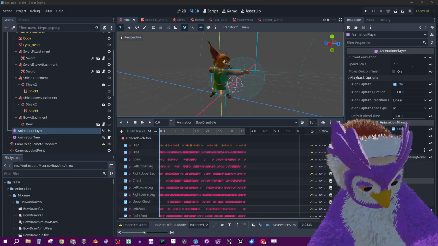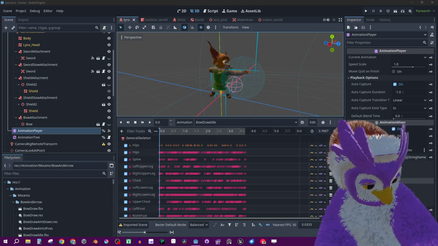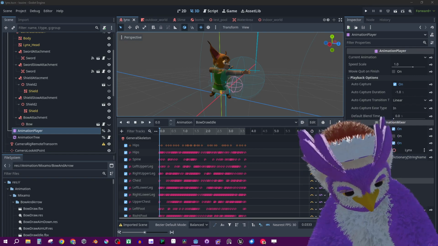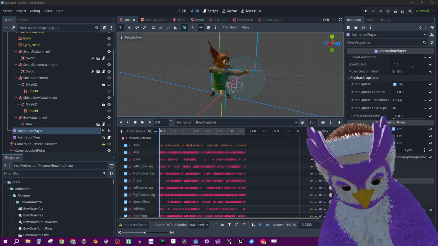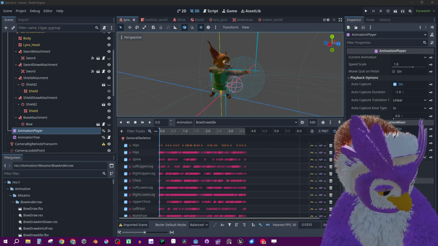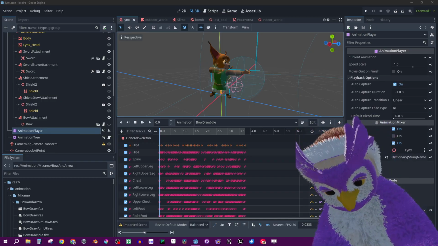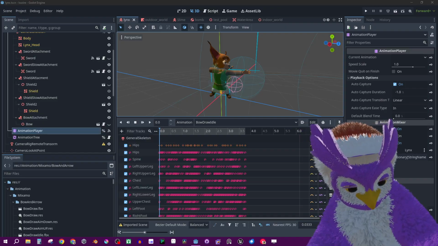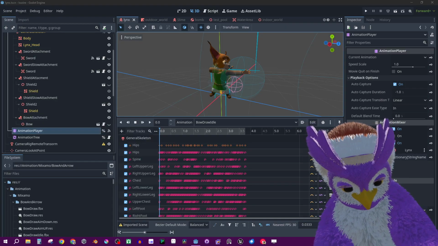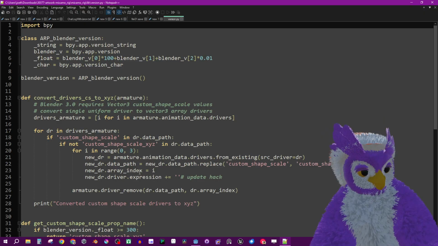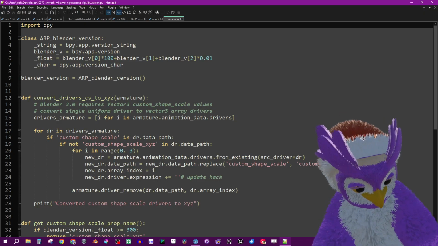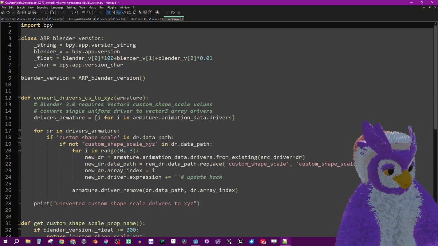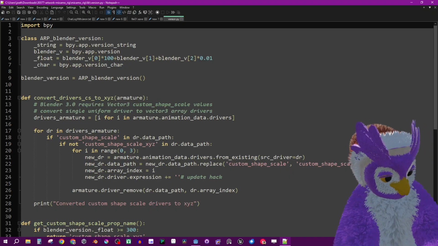It's in Mixamo rig lib version, and then we're gonna open it with good old Notepad++, and then let's see.